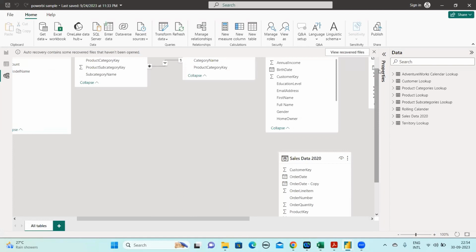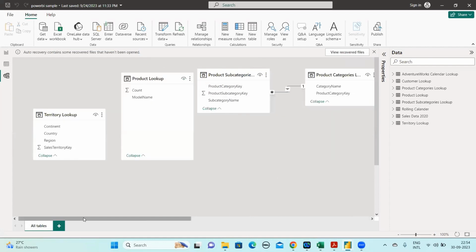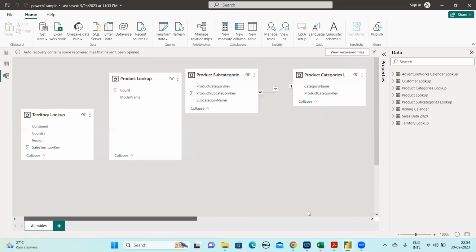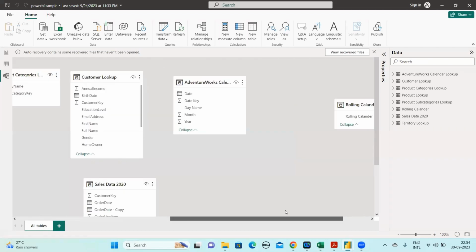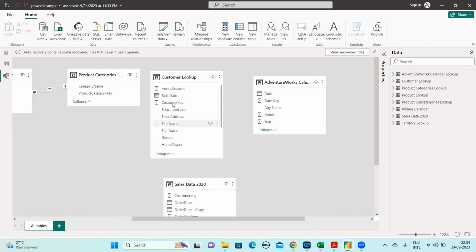Can someone tell me, there is one more I can see? I think Mike is. Can someone get me this? See, customer key. Sales and territory.